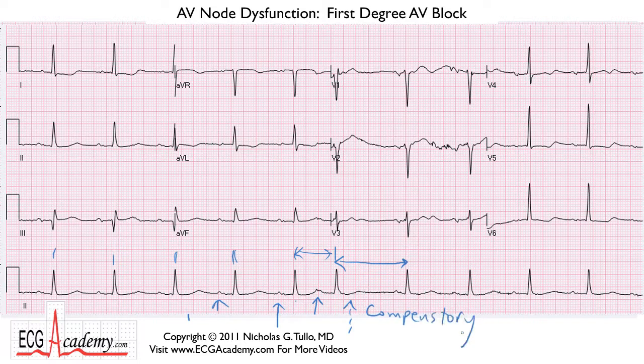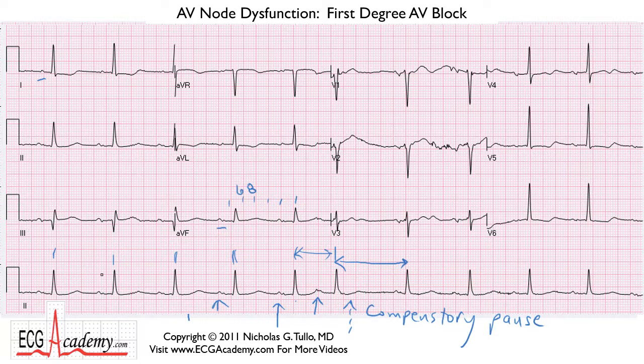And so we refer to this as a compensatory pause. Now, this is going to affect how the AV node conducts, because the AV node will delay signals that are very rapid or signals that are early or premature. It's almost like the AV node isn't finished with the last beat, and if a beat comes in too early, the AV node takes its time to conduct it. These are upright P waves in 1 and AVF, so we're talking about a sinus rhythm. And this underlying rate is 300, 150, 100, 75, 60. So it's about 66 or 68 beats per minute.